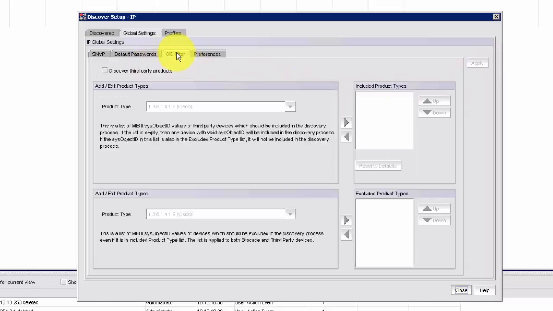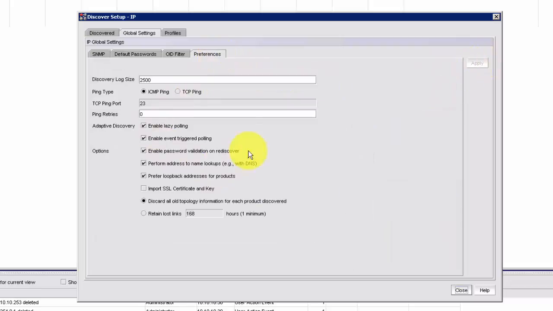Alright, once you've done that, your OID filters. If you're going to discover devices other than Brocade products, which you can do, you need to check this box that says Discover Third-Party Products. And then you'll need to define the OID filters, which are the SNMP MIB strings that you will allow to be imported into BNA. By default, they put Cisco and Juniper in here. I have a Cisco switch, so I'm going to move that over. And then we'll need to add some if you have devices other than Cisco or Juniper, and I'll show you how to do that in a little while when I try to add some other switches that I have in my network. We're going to apply that.